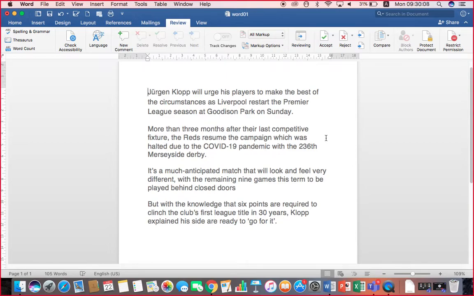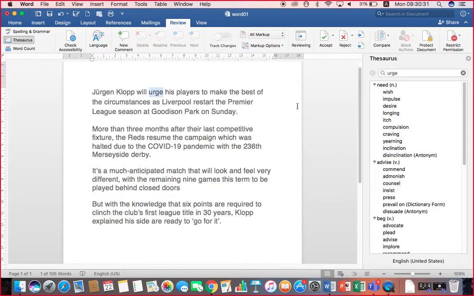Okay. The other thing that you can do is use the thesaurus. You may want to use a different word with the same meaning, for example the word urge. You may highlight to select this word and then click on Thesaurus. The thesaurus will search for words with the same meaning, which we call synonyms.